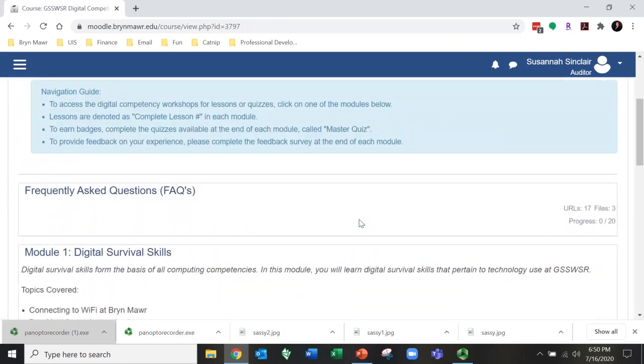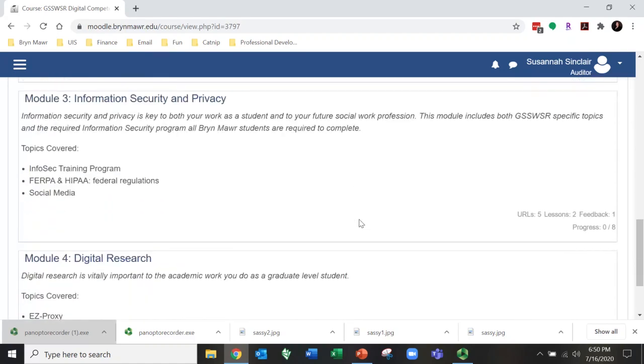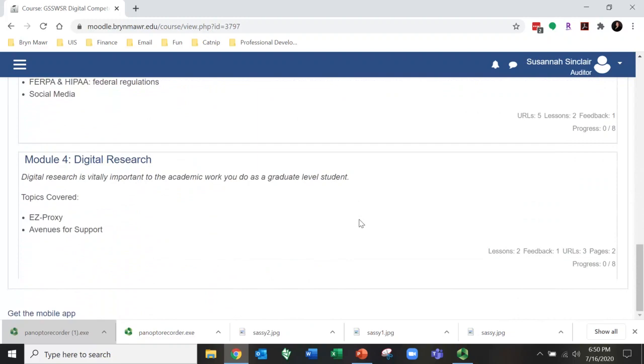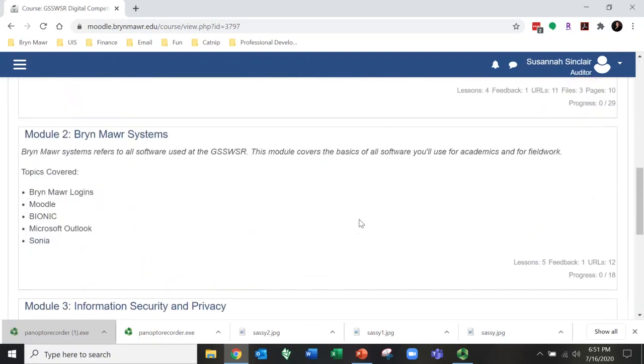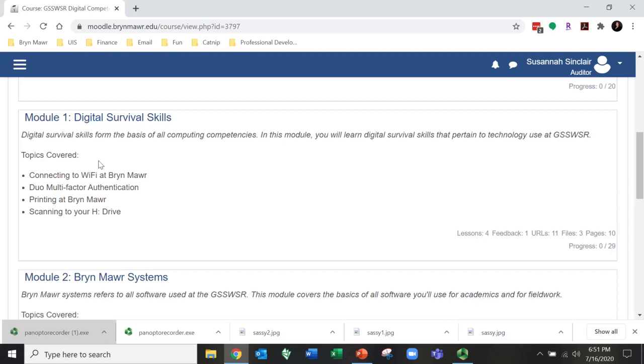You can see, from how we just navigated through the FAQ section, that the workshops are built on 2 levels. This front page is very short and provides primarily navigation and explanations of what each module consists of. Students can also see how involved a certain module might be based on the listings on the bottom right of each module block.